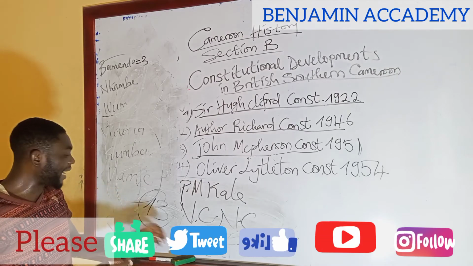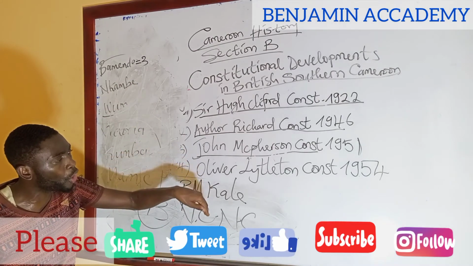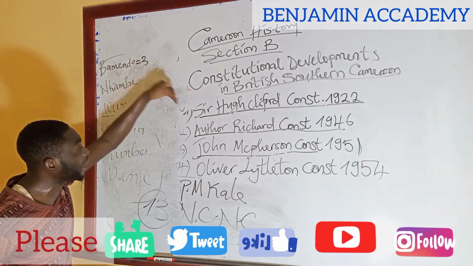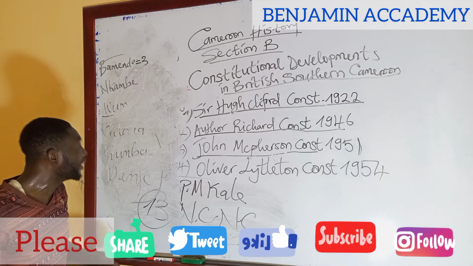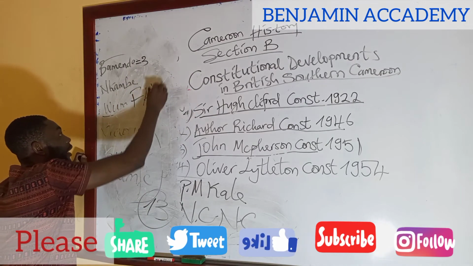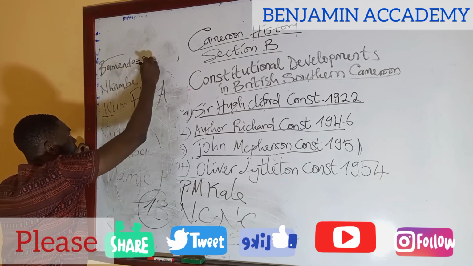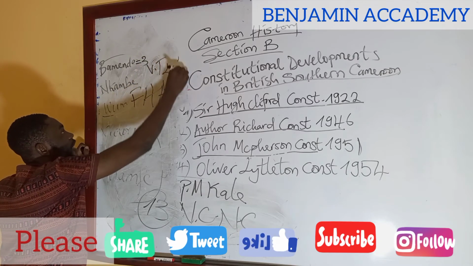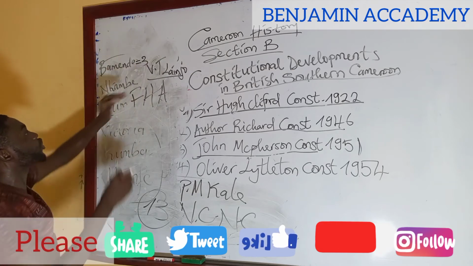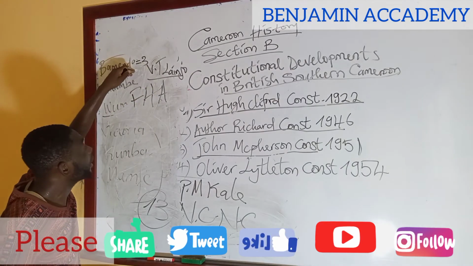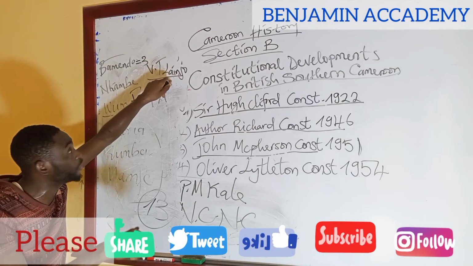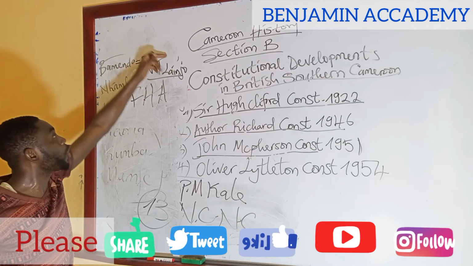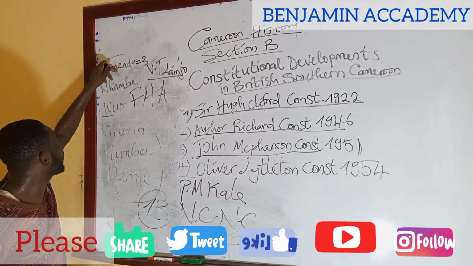Now, we need to know that in as much as they were representing Southern Cameroon in the Eastern Regional House of Assembly in Enugu, 6 of them were given the opportunity to also represent in the Federal House of Assembly in Lagos. So, we have Estimuna, we have Viti Lenjo. Viti Lenjo was representing the Bamenda district in the Eastern Regional House of Assembly in Enugu and also representing the Bamenda district in the Federal House of Assembly in Lagos. So he represented the 2 houses on behalf of the people of Bamenda.